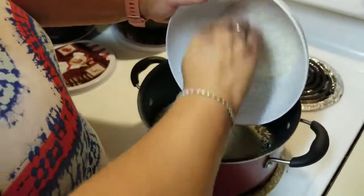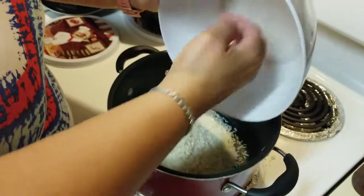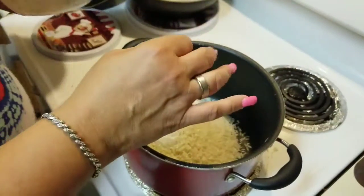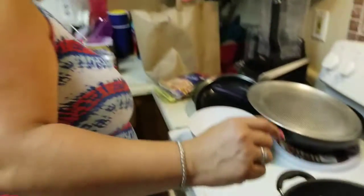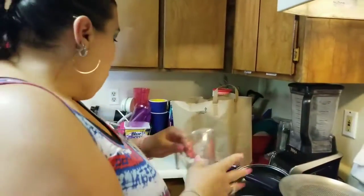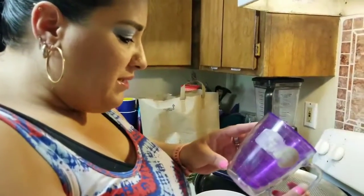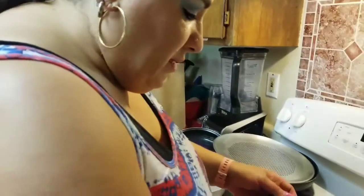So first we're going to pour our 2 cups of rice, which I already measured out. Here, trust me. And the cup that I normally use when I do Puerto Rican rice or white rice is a measuring cup, which is this one right here. But when I do Mexican rice and this type of rice, I use this cup, which is kind of a measuring cup, but it really doesn't have a number, it just has lines. But for some reason, it just works better. Everybody has their own good stuff.